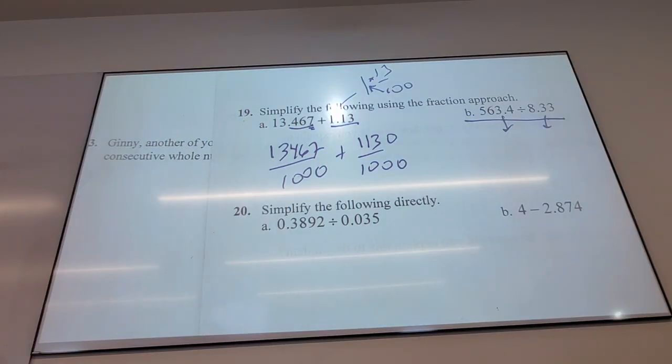In 19b, you write them as fractions, you multiply, and some of the tens cancel. Basically, that's what that is. Just write as fractions and do as much as you can. I'm really curious about 20b. If you guys tried 20b, what did you do?